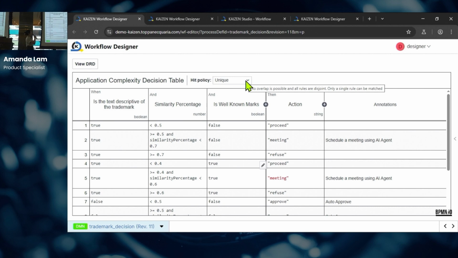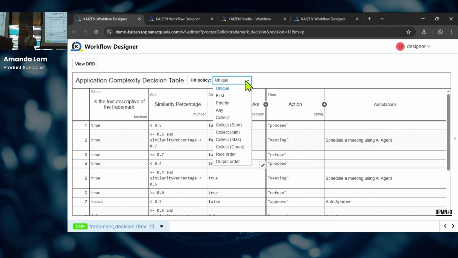But of course, if you click into the drop-down, notice that you can easily configure any hit policy that meets your business requirements. So we have first, which would return the first matching outcome, and we also have perhaps collect, which will collect a few outcomes that are matching and evaluated, and eventually it will all be collected and returned to you. So easily you can just configure the policy here depending on your needs.